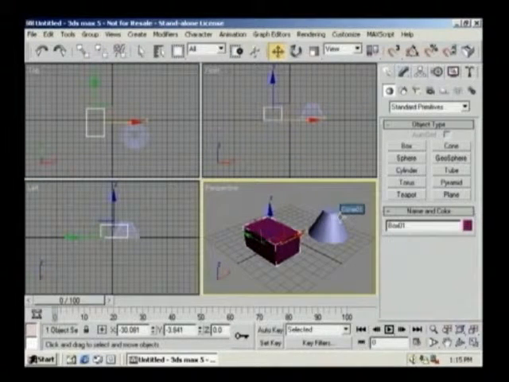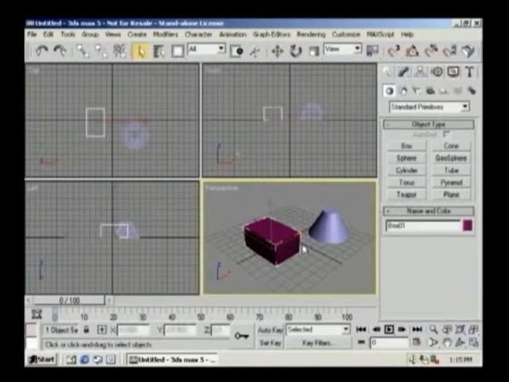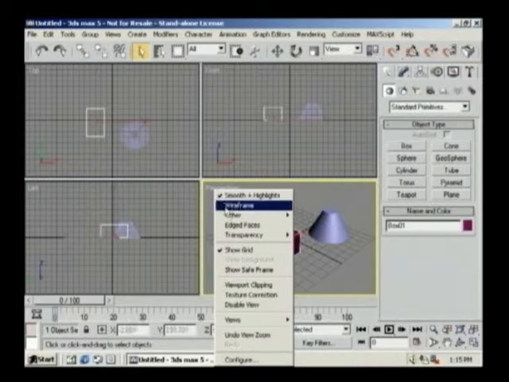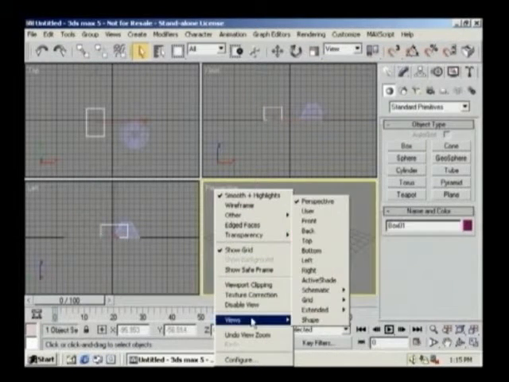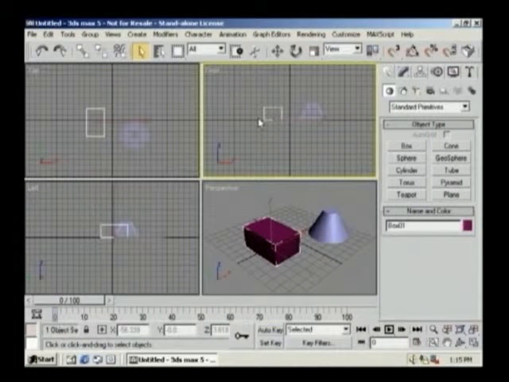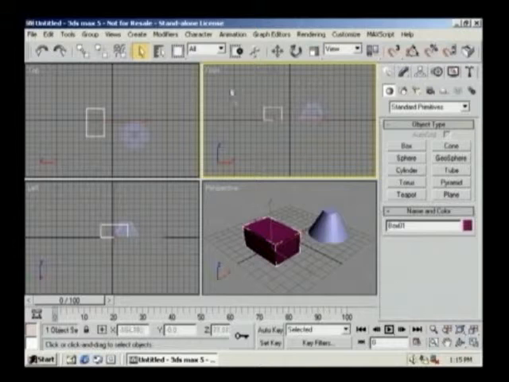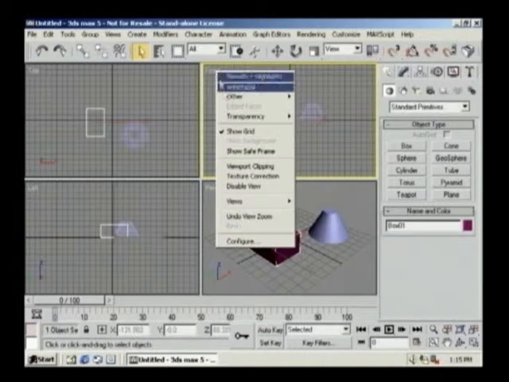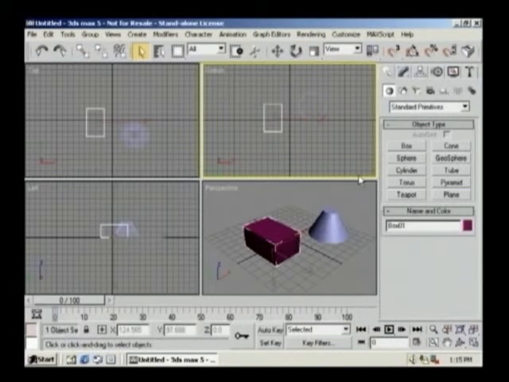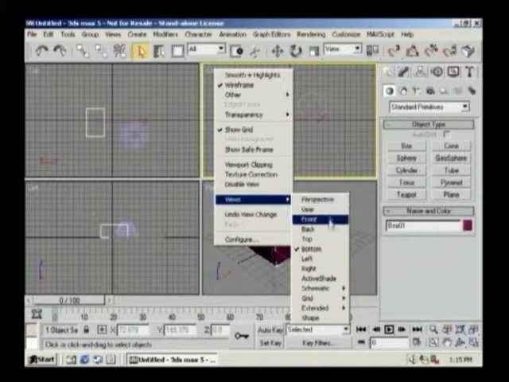Next on the viewport right-click menu, the next option, you'll see a flyout. And this flyout has a list of all the different types of views a viewport can be. By default, we've got our 4 viewports. We have the top, the front, the left, and a perspective. You can change any viewport to be a right view, or the bottom view of your scene, or the back view, and so on. Just choose one from the list, and then that viewport would change.